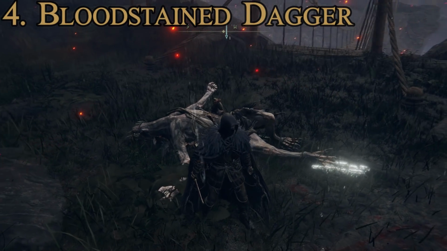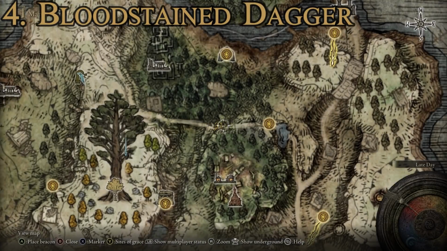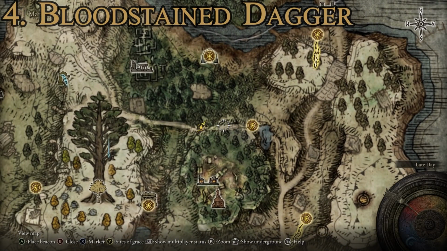So if you want to pick this up, you come here. If he doesn't drop it, just reload, fast travel back to the site of grace right here, and just keep trying it until you get the dagger. It's relatively easy to get, like I said, enemies not very hard to kill. So this dagger is definitely one that most people will probably have, and it is an excellent dagger, taking the 4th best spot. So let's move on to the 3rd best dagger.